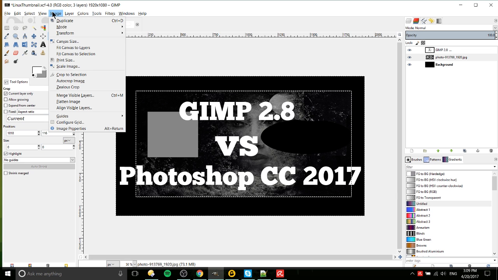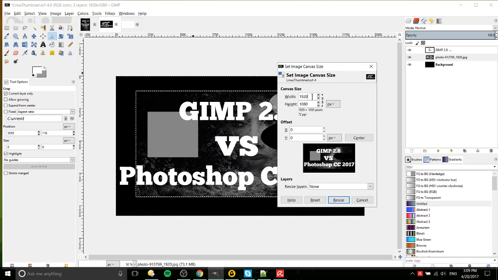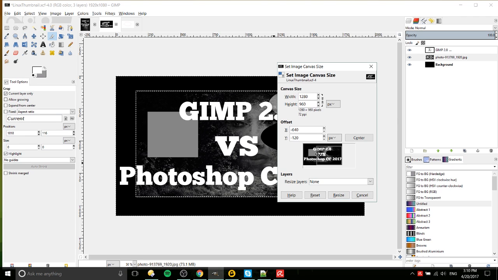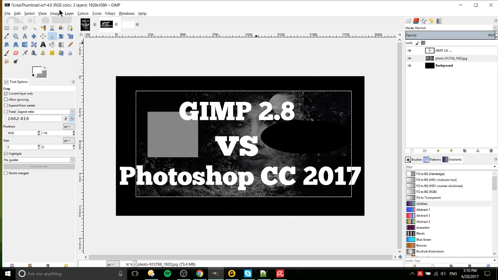Of course, there's also other ways to do it, such as you can go up here to image, do canvas size. That'll reduce the max size of the image, which kind of ends up being a crop. So if I do something like 1280 by 960, you can see the crop with this box over here, and then the layers reposition. So let's do a resize there, and the outer sections of these layers just got cropped off. We'll talk more about those menu items up there in a bit.